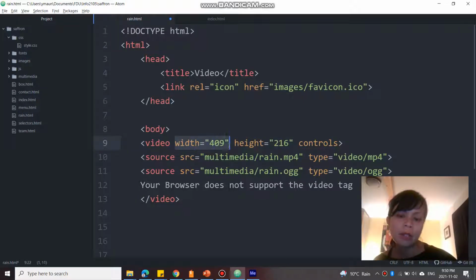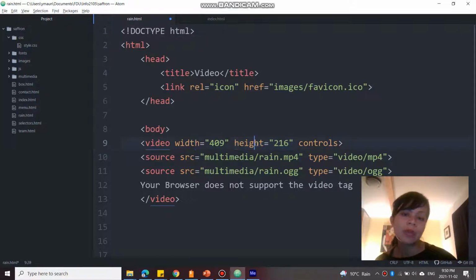We have the width attribute that tells it to be a certain width, and a height attribute that tells it to be a certain height. Now you can move this into the CSS. In fact, you should move it into the CSS. But for the sake of this example, I'm just making it easier, just like we did with the table example a while ago when we were trying to learn how to create tables. We just put the width in here so that it's just easier to manage. With the table, we added the border so we can see the border of the table. But now with the video, I'm just adding the width and the height so it's not too big, so I can control it without having to go to CSS, just for this example.